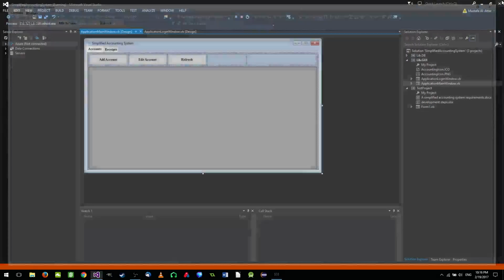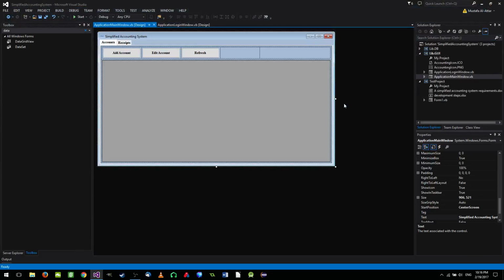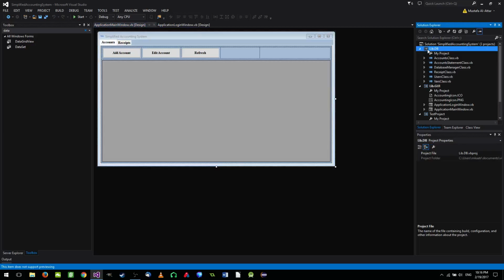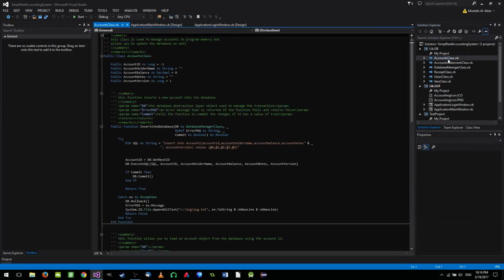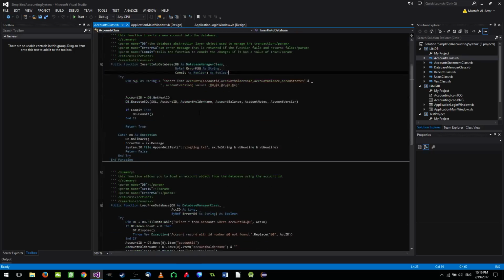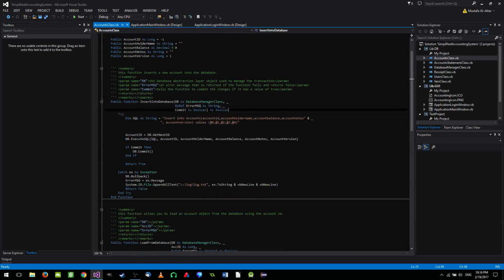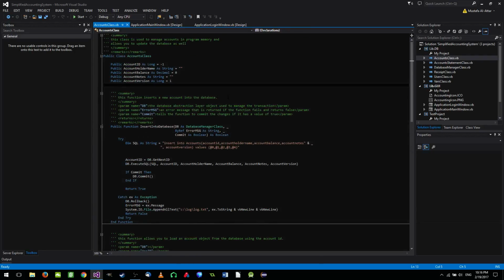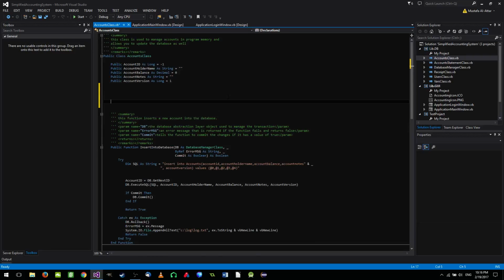And because of that, we will create a function that will return all the accounts in alphabetical order. So let me go here and let's go to the accounts class. There you go. So now, what do we have? We have the load, the insert and load, and now we are going to create a shared function, a static function. We don't have an object here.